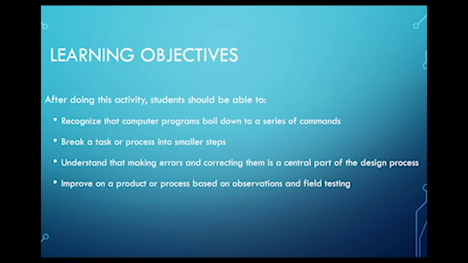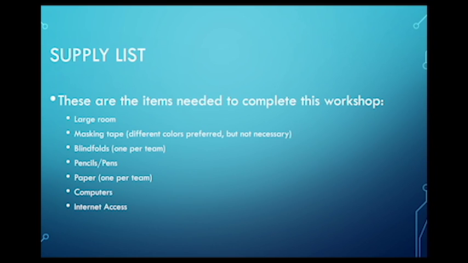The supplies required for this workshop are a large room and masking tape. If you can get rolls of masking tape that are different colors, that is preferred but not necessary. Blindfolds, pencils or pens, and paper, 1 piece per team. Computers, a 1-to-1 ratio is best. However, 2-to-1 is acceptable. And definitely internet access.